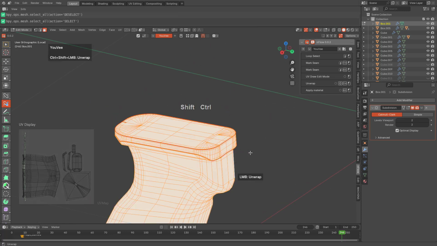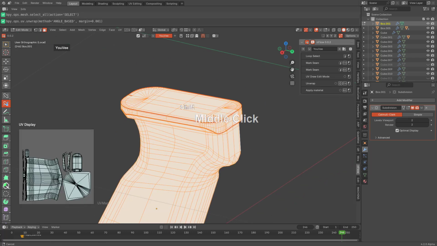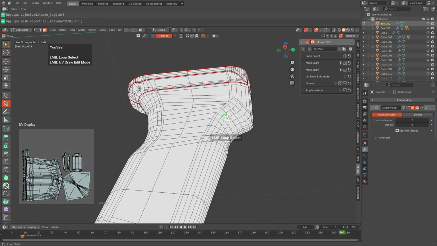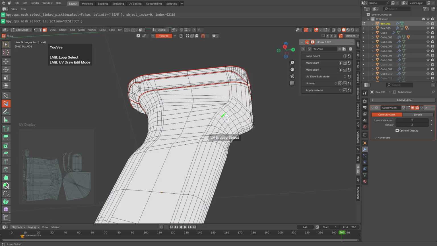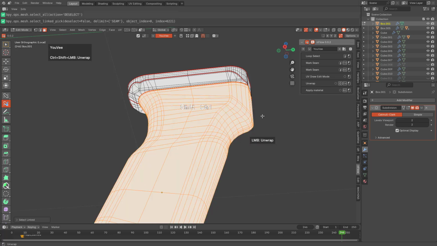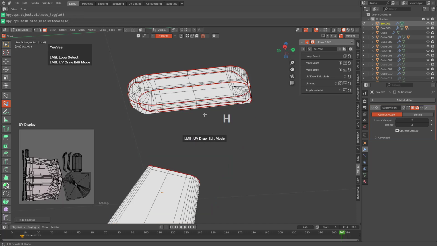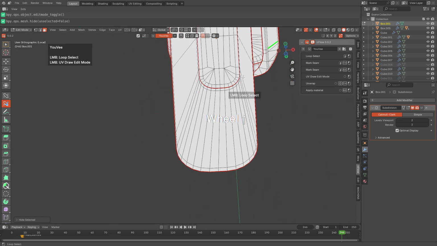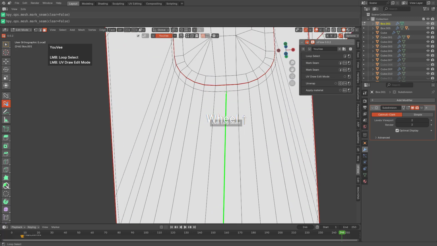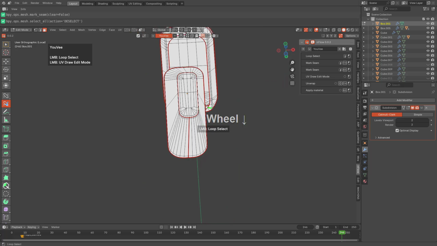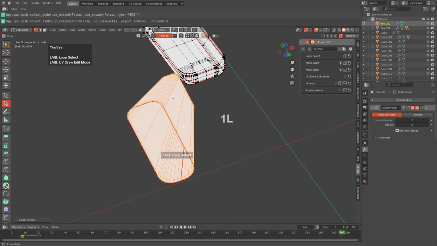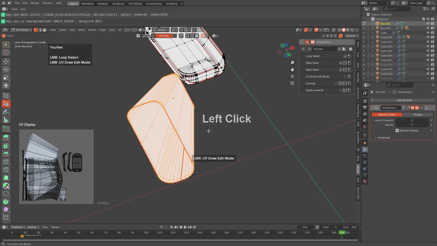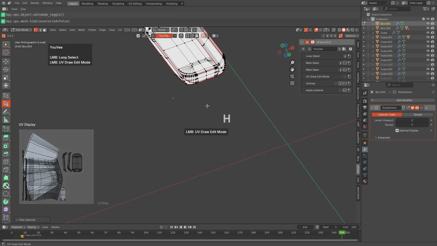Let's Alt H unhide it all, unwrap, display, and those UVs look slightly better, except for one particular set that I just don't like the look of. So let us get in here and draw our UVs. This one came out as good as it gets. Let's take a look at this one. I would say that this one needs a seam here, and a seam here, and here. And if we just allow it to be unwrapped like so, we are good to go.